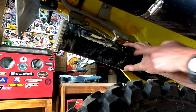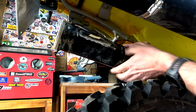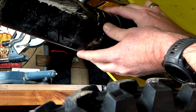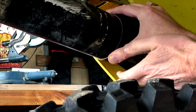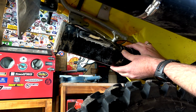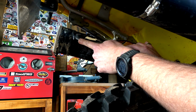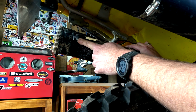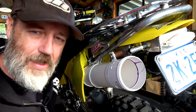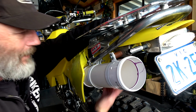So this arm end here protruding out that little bit, I don't think it's going to cause us a problem. I'm going to get that as far out as I can. Might have to push on that back plastic a little bit just to hold that as far out. And then having this kick out as much as we can, I think we're going to get away with it, and that should work. Sorry guys, I didn't have my sound going, and I've just done this bit and I've done that bit.